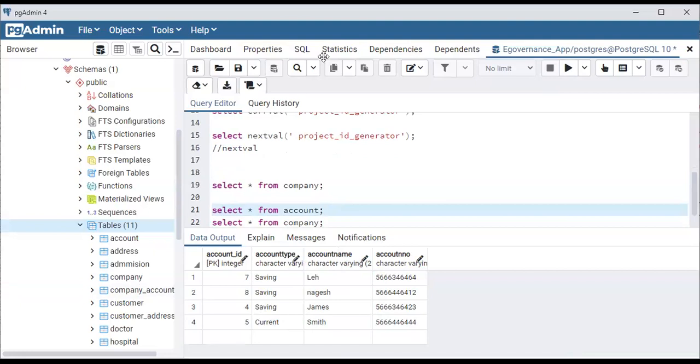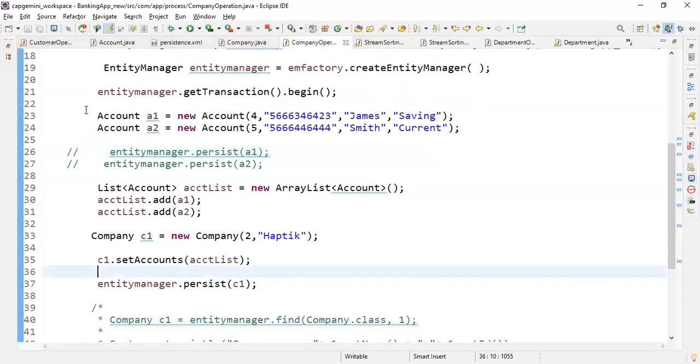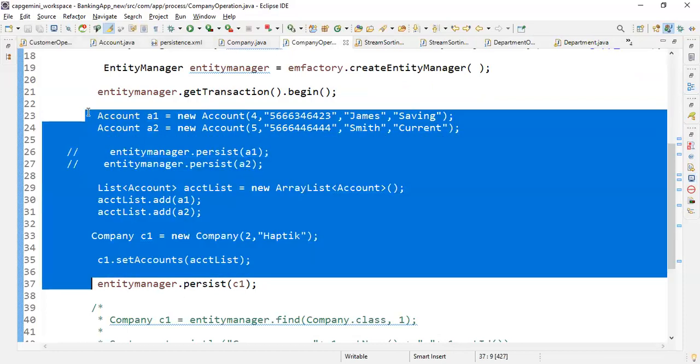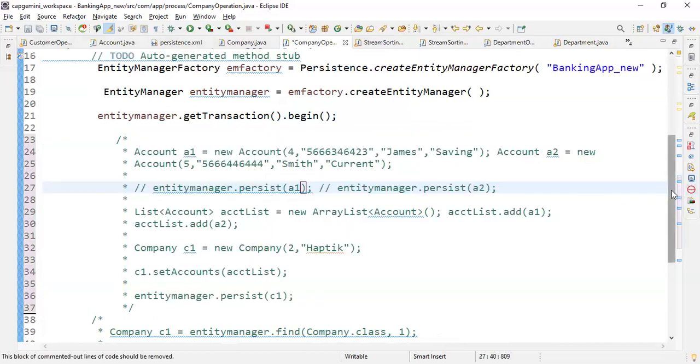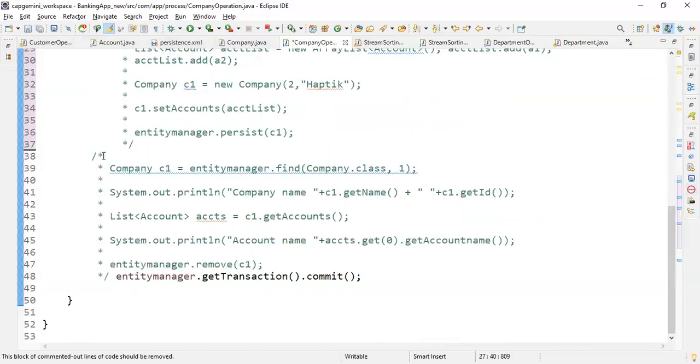So the idea is, as of now, we have the data. Now we wanted to verify what is actually the meaning of lazy loading here. So I will remove this code, whatever we created for create. I'm just commenting it out.